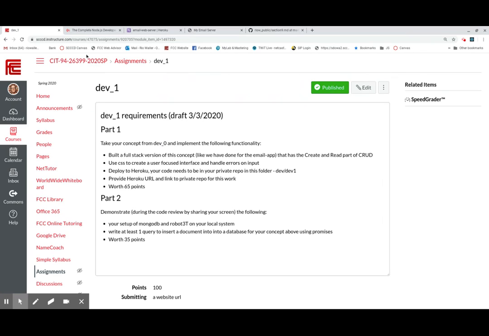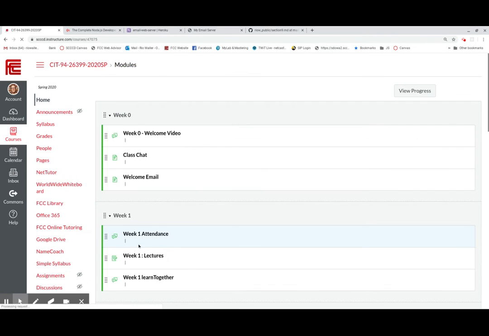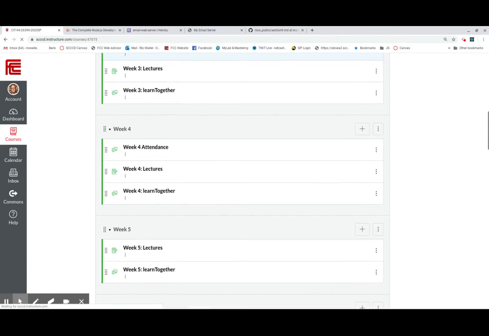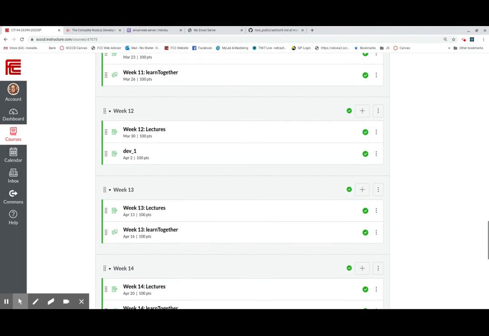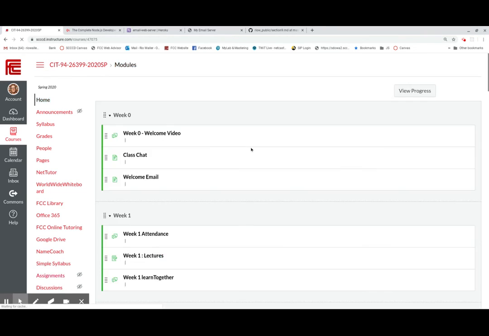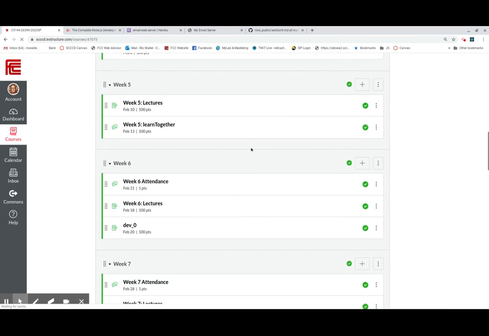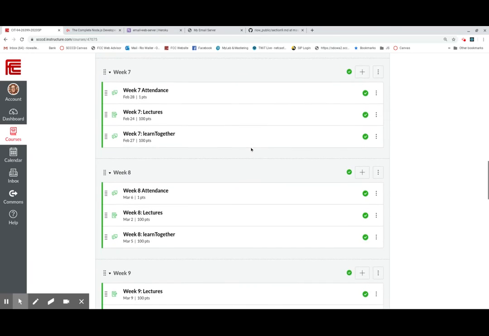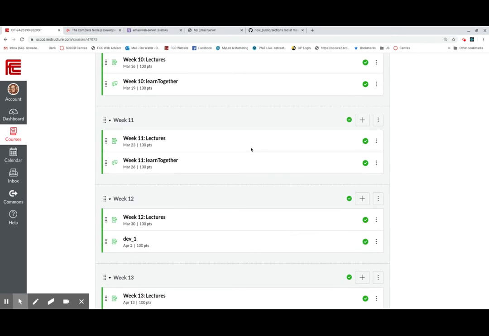As a matter of fact, let's go look, because I looked at that this morning. And by the way, this last part's worth 35 points. If we scroll through to dev, this is right before we head out for spring break. You're just going to be getting into section 11. So I've decided, and I'm trying to do this as a standard now, not to have the week that we're being introduced to new concepts be on your develop it requirements. That at least gives you an idea, and I appreciate Efron asking, because it is a perfect time for me to draft these requirements for you to start thinking about them.